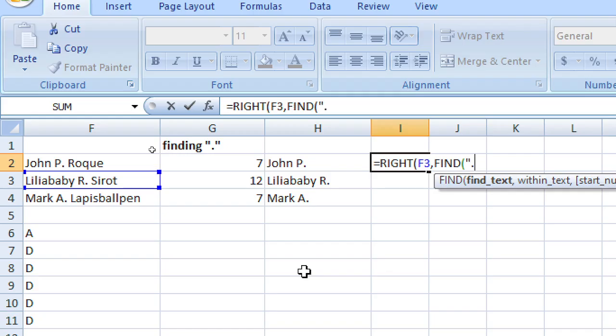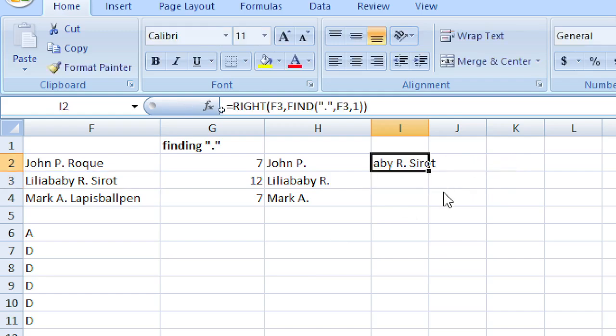So we're going to find the dot on that area to see the position of that area in F3, and we're going to -1, start in 1, meaning start on this number 1, and we have two functions, so we have two open parentheses, so we have also two closing parentheses. So as you can see, when you run this, that's what happened.